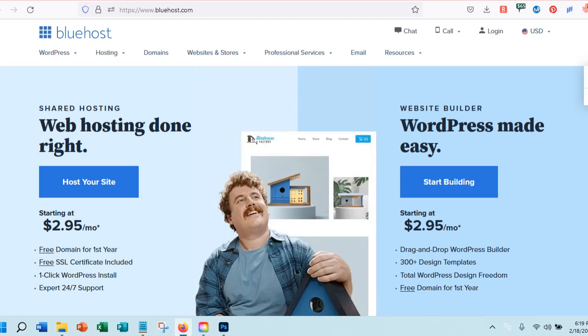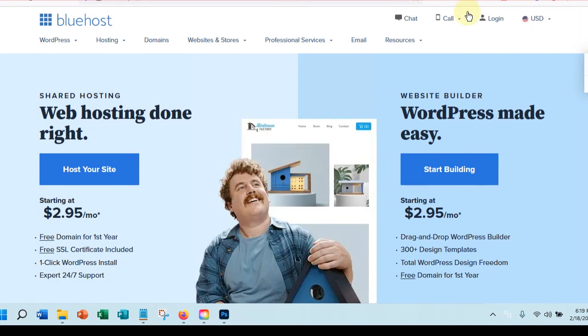So we're at the Bluehost site, and I will help you get logged in. All you need to do is go up here to this right-hand menu that says login. You're going to click on that and it will take you to your Bluehost portal. This is how we are accessing your site until we get everything set up and we're able to launch.